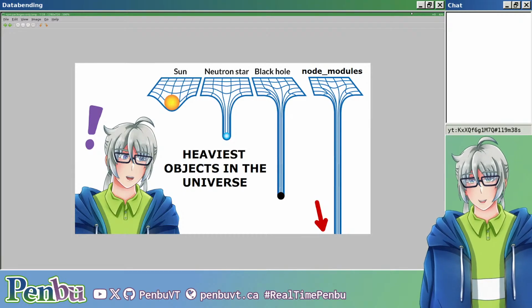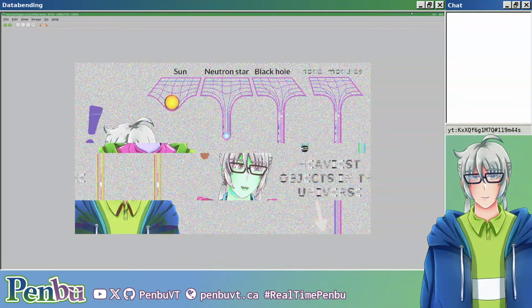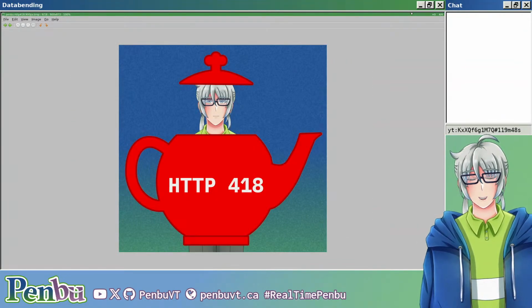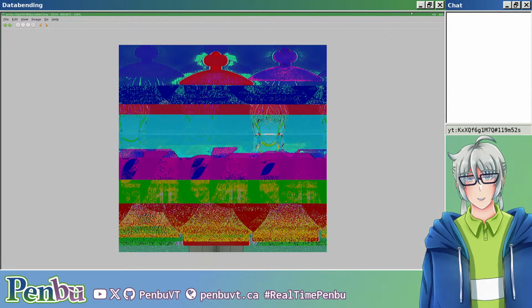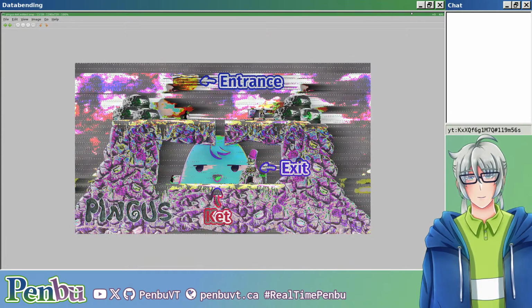All faded. And then our NPM packages thumbnail. That's something somewhat alien. The Halloween costume. And then Pengu's, which unfortunately we lost the file because Audacity crashed.